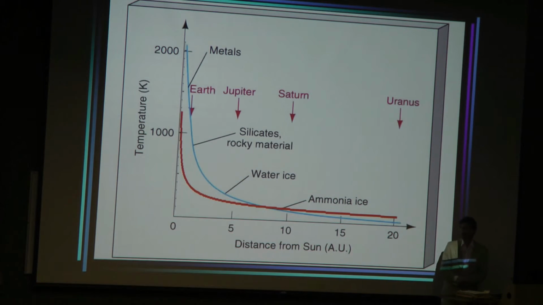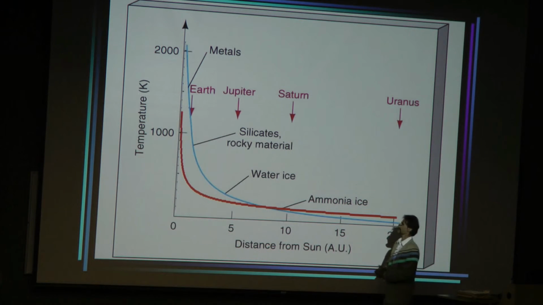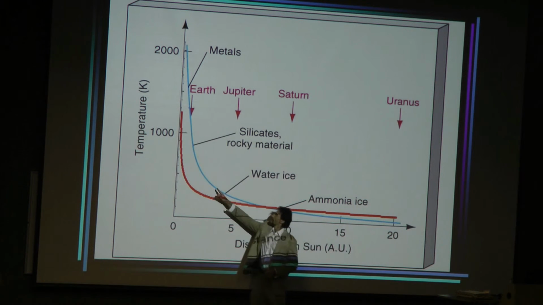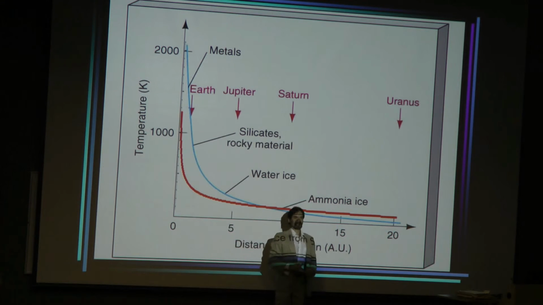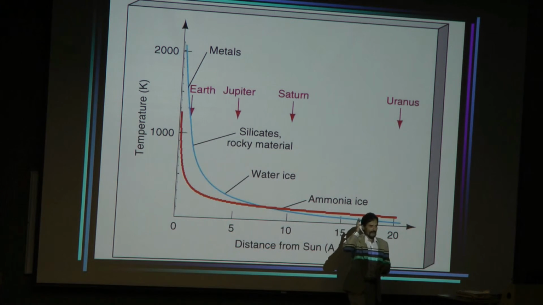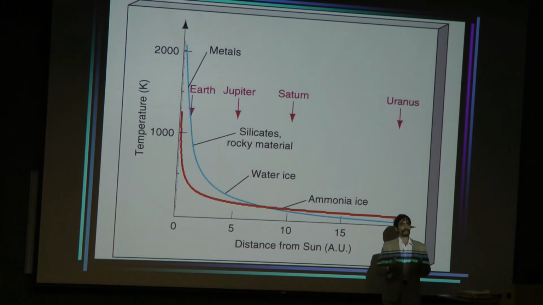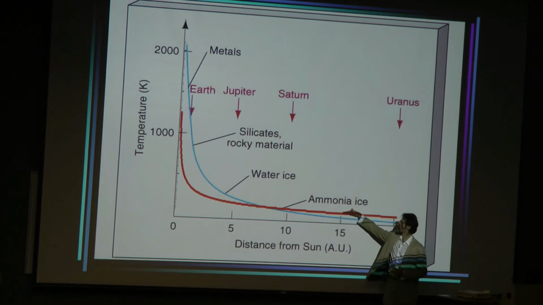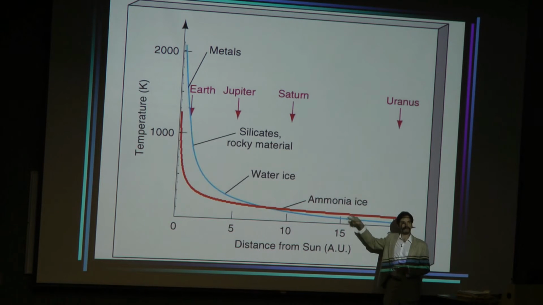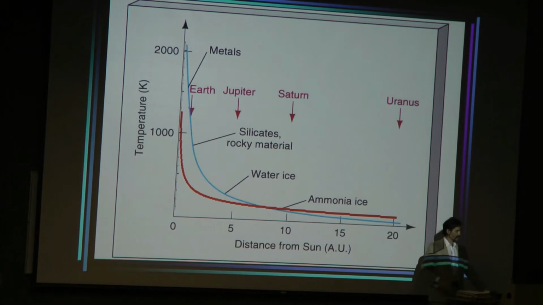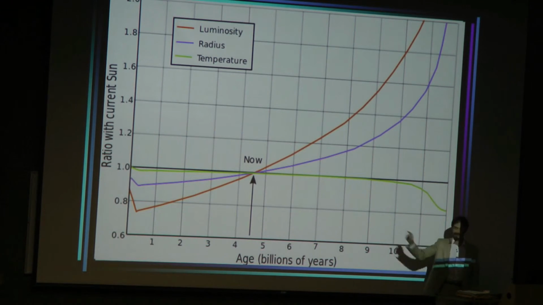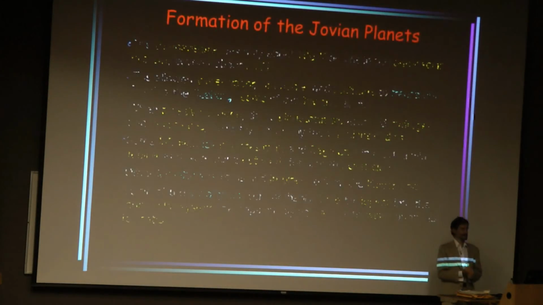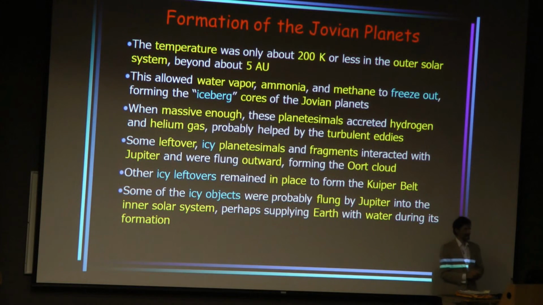So now let's look at these curves again. What this is telling us is the reason the temperature was hotter in the inner solar system back then, even though the sun was actually dimmer, is because of the heat that built up in the solar nebula from the gravitational squeeze. But the reason it's hotter in the outer solar system now than it was then is because the sun's radiating more now, about 20% more. So anyway, that's an interesting way of comparing things.